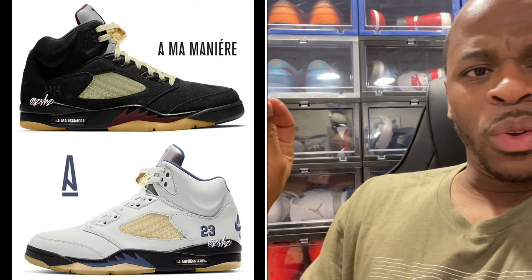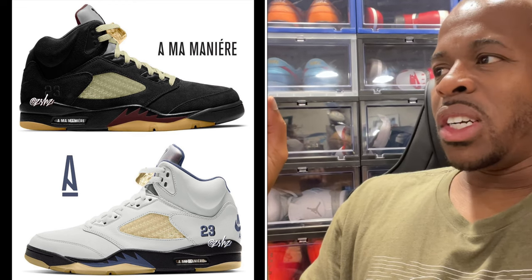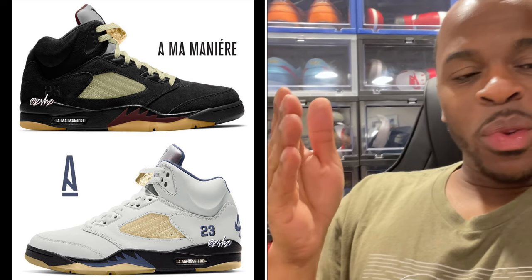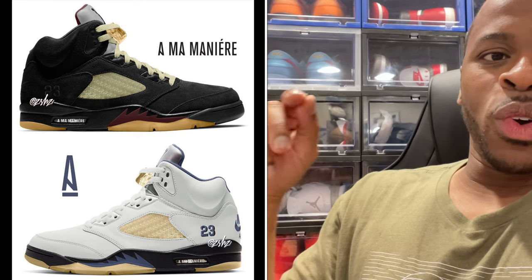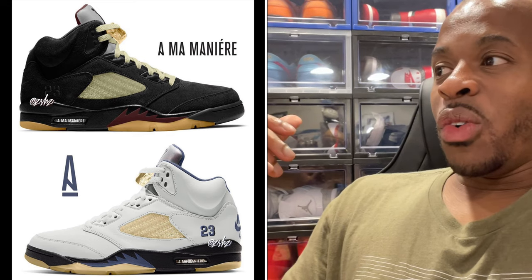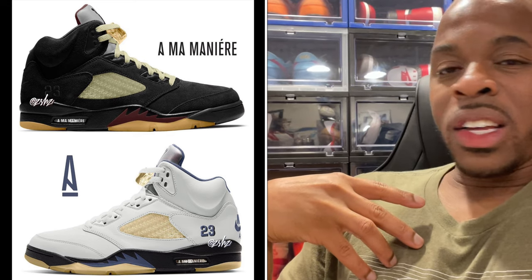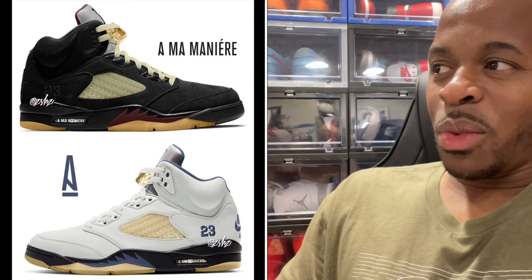There are two different colorways — a diffused blue and a burgundy black version. I like both of them, but I want to find out from the community which one you would prefer wearing. I don't think you can go wrong with either one, but in my opinion I think I like the black version better — they both stand out to me, I just can't fully explain why.